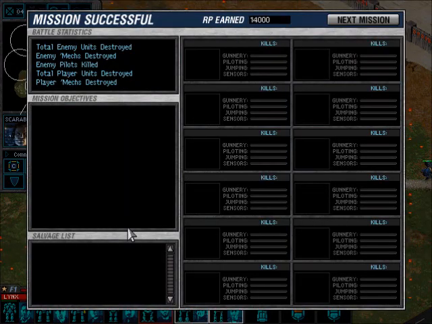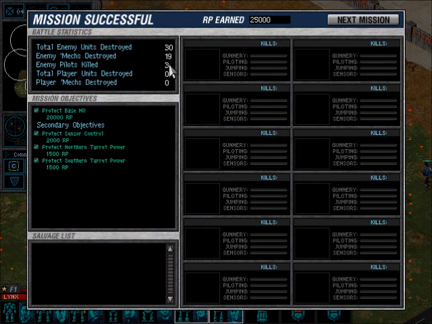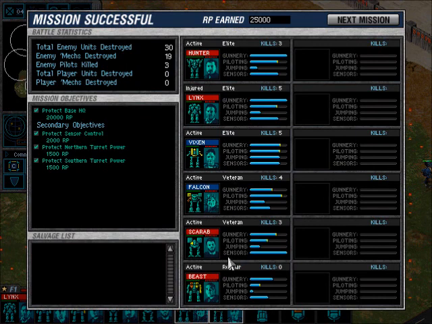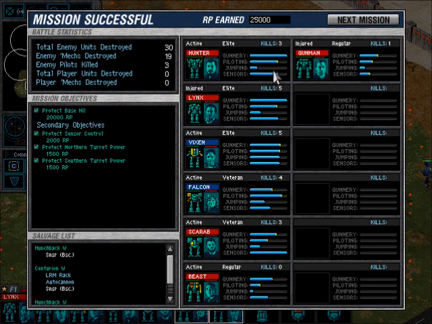And that's how you take care of business there. Look at that. 30 enemy units destroyed, 19 enemy mechs, 3 enemy pilots, and lots of kills for everybody except Beast. Link's improved piloting. Link's got injured. Darn it. Why do my guys always have to get shot? Vixen is more better. Falcon is more better. Scarecrow is pretty good. Gunman is steadily improving. And Beast will be veteran soon.